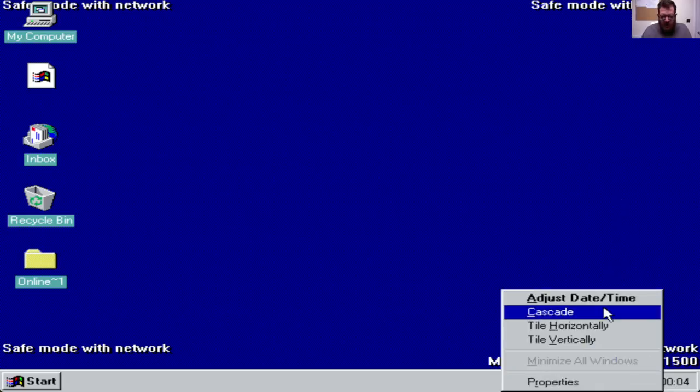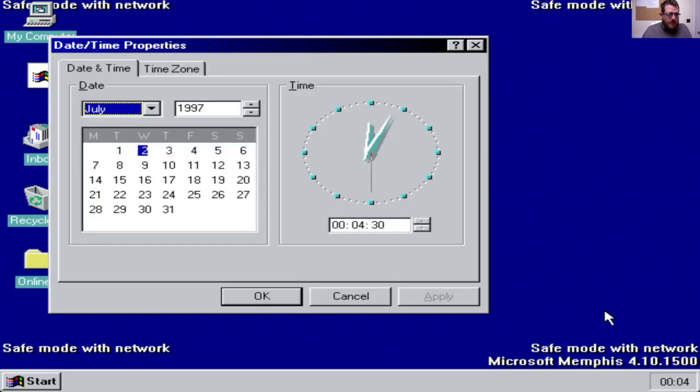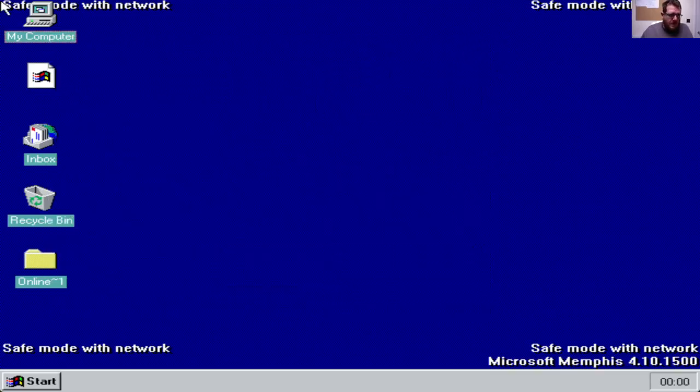Now I want to show you what it does when the build's expired. So I'm going to fast forward this to December 1997. And I think I'm just going to restart it this way.